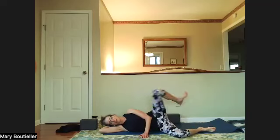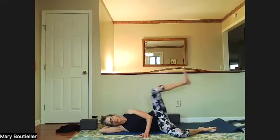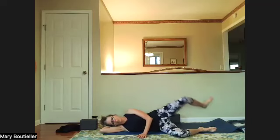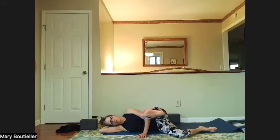We're almost done here. We're just going to stretch that baby out. Circle the other way. I like this version of hip circles, by the way. It's very supportive. It's really nice for the hip joint. And then straighten that leg out and let it drop to the floor.